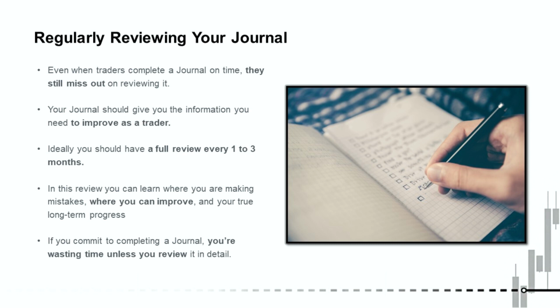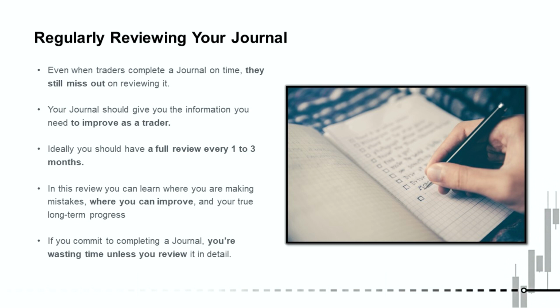And this is really where a review of your journal every month or every 3 months comes into play. Now, I say that time frame because if you've got a strategy, maybe that you're trading a couple of times a day, I think it's good to review your journal every month. If it's a longer term strategy, every quarter, every 3 months is probably better.